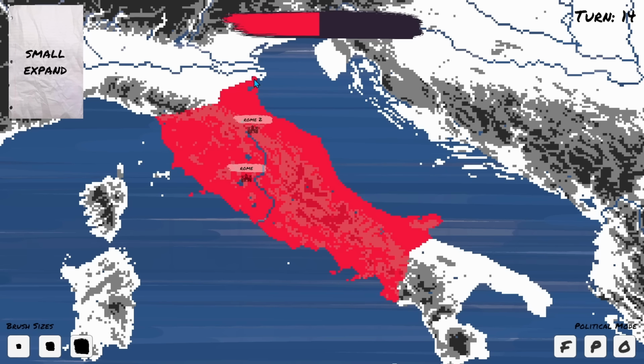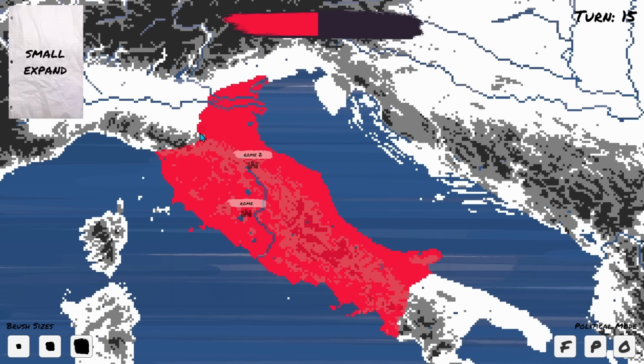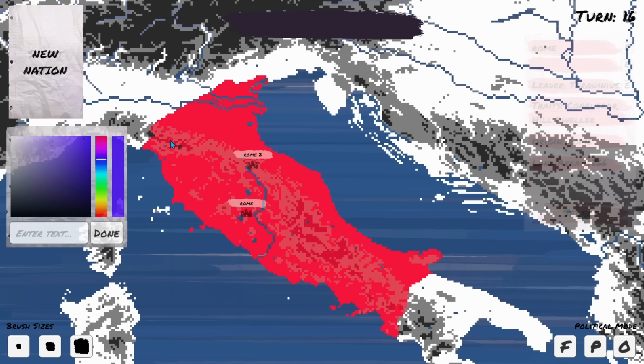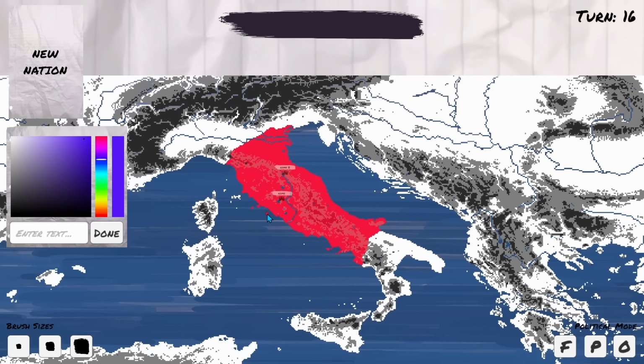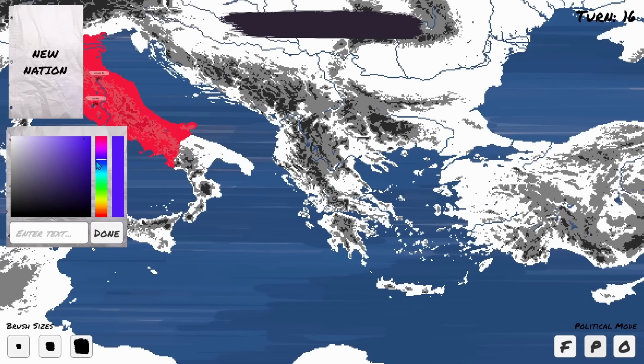Small expansion. They're going to expand up this way. Grab all of this. Like so. And they're going to keep expanding. They might expand themselves too thin. We'll see. Oh, and there we go. A new nation has been drawn. And we are going to go ahead and let's go to Greece.